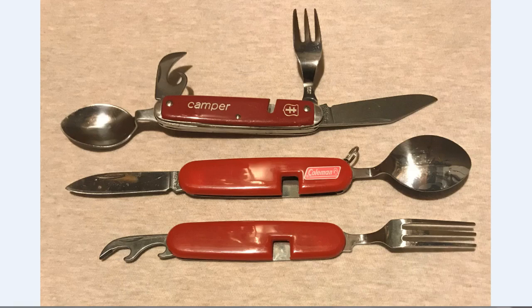Moving on, we see it compared to the Coleman Camper's utility set, which is their way of saying hobo knife without infringing on anybody's trademark. And you see that it does have the red handles and such, and a key ring so you can attach it. But it does break apart, which makes it a much more functional knife than the older Colonial Camper. And this is one of them that I actually do like quite a bit, and I use it quite often, and don't have too many problems with it.